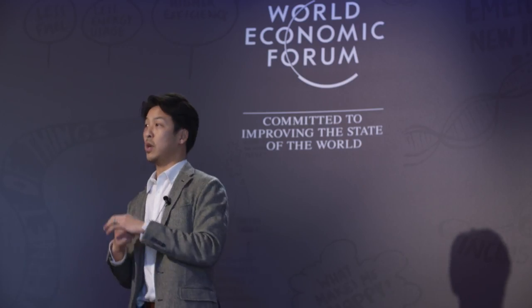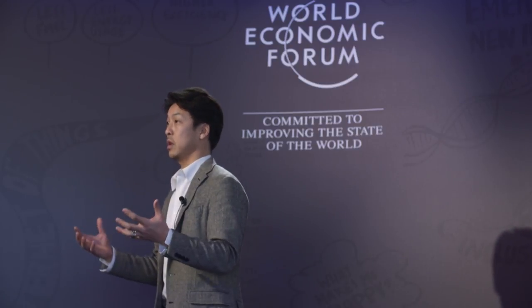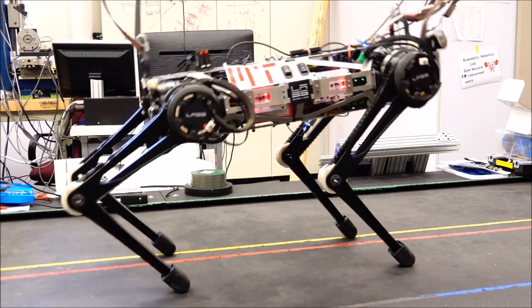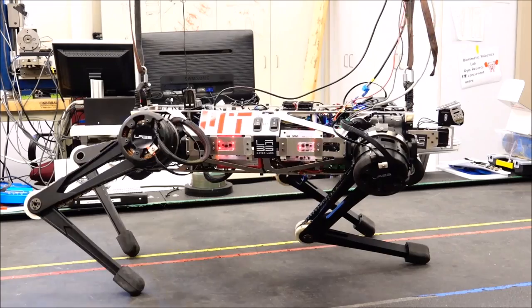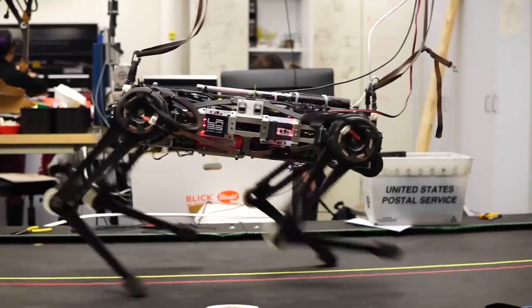You might think about robots that are just walking around, but the same technology is required to walk around and at the same time manipulate and interact with the physical world — which could include a patient. I would like to introduce our latest version: this is Cheetah 3. It looks different because there's so much difference between the biology and the engineering world.